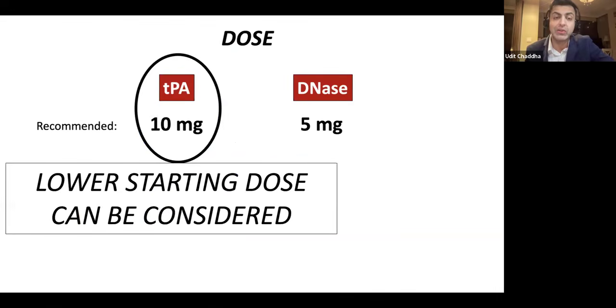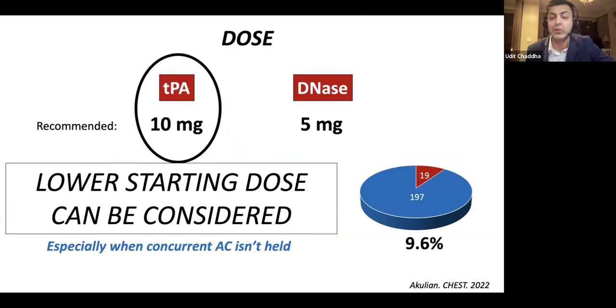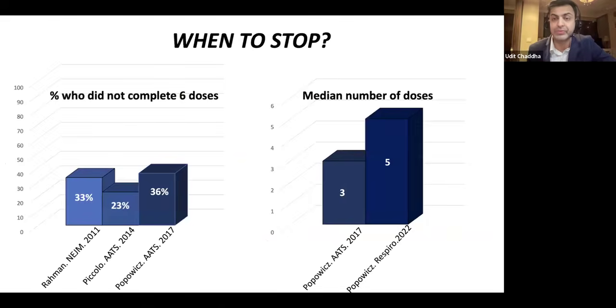What I can suggest, though, is in certain situations, a lower dose may be beneficial. We know from this large retrospective observational study from 24 centers that I mentioned that anticoagulation use almost doubles the rate of bleeding. So maybe that's one situation in which you can start considering a lower dose and escalate up if need be, if the lower dose doesn't work.